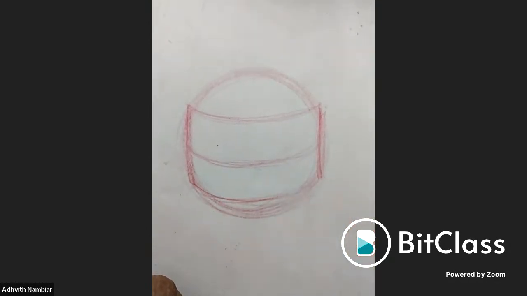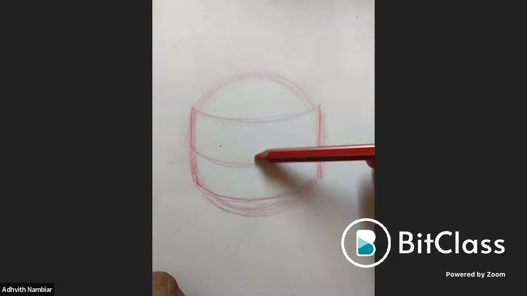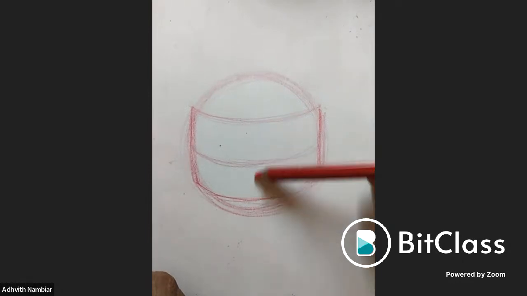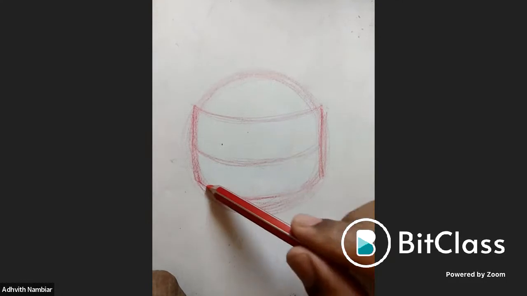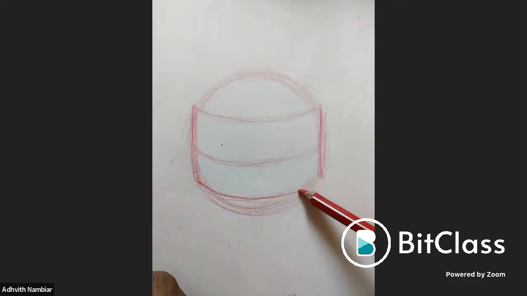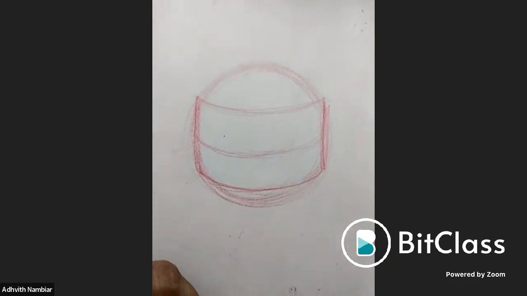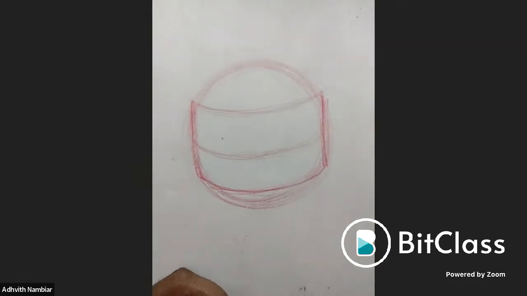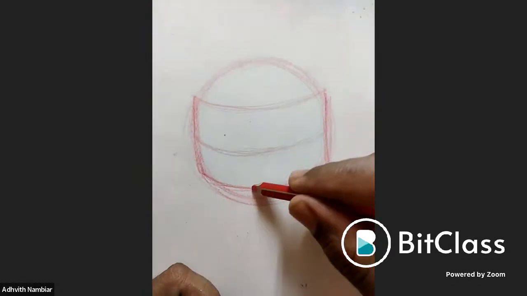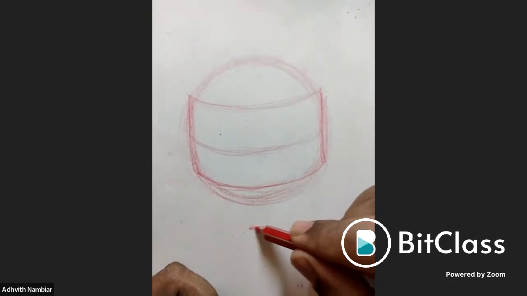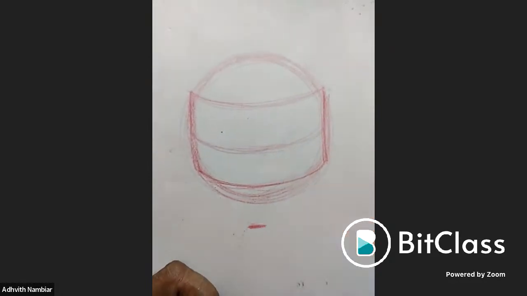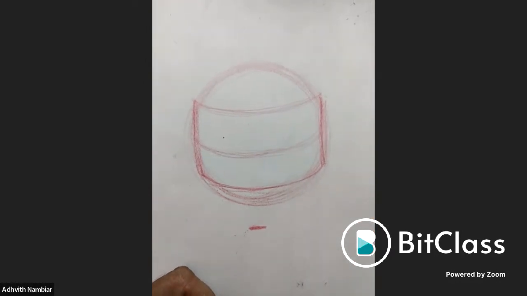right? One thing I want you all to be very, very particular about is to keep this gap and this gap same, okay? This gap should be the same as this one. And then we'll make one more line, same gap, but here, same amount of gap. Just a small line like this much is it. Okay.